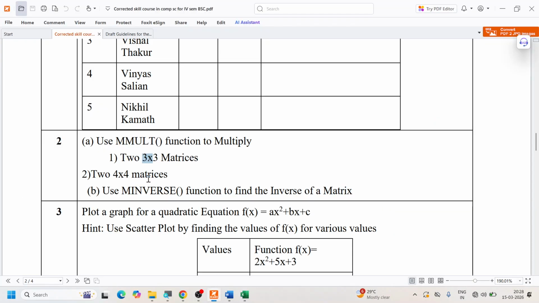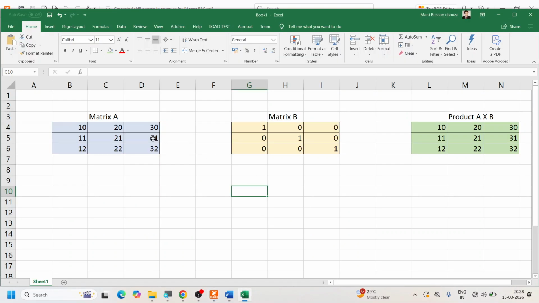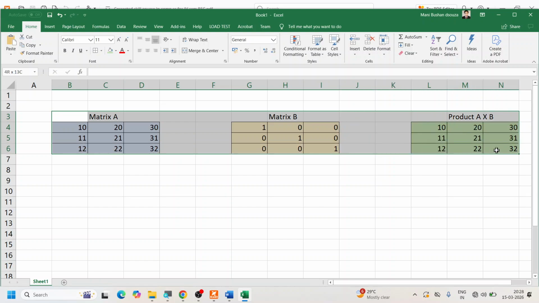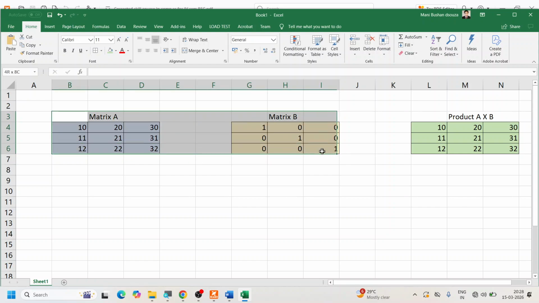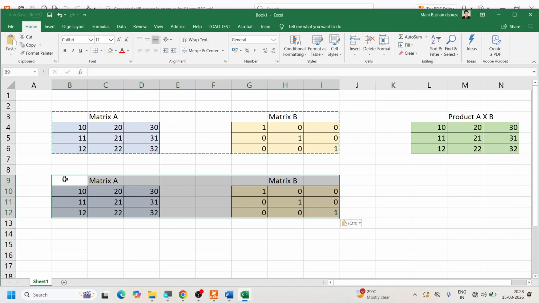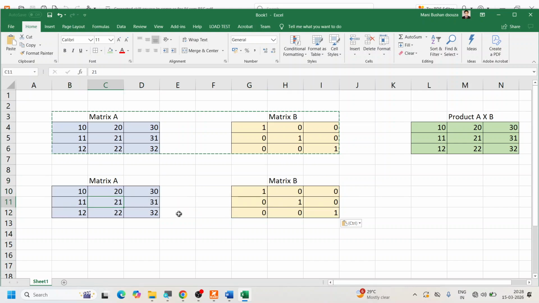Now we are supposed to go with the other option, and what we are supposed to do is go with the 4x4 matrix. So I'm going to go over here and select this whole thing. Click here and select this, Control C to copy, and come here. I will give two lines over here, and then Control V to paste it. So you got the matrix here.